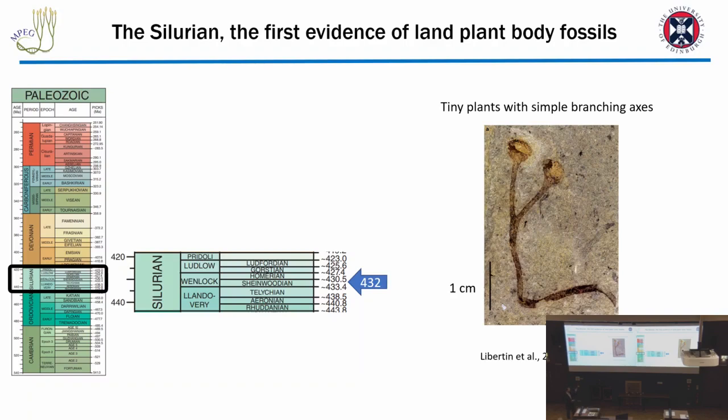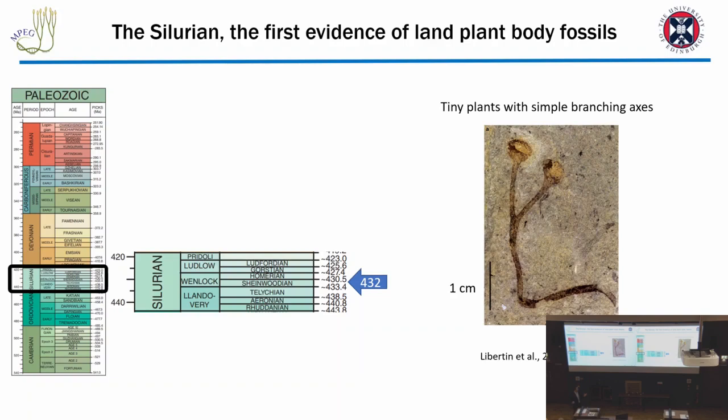So in many ways, you might look at this and think, this looks like no type of plant I've ever seen in my life before. It's got no leaves, it's got no roots, it's just a branching stem with these globular structures at its tips, which are its reproductive structures known as sporangia. Now, the other thing to notice is this scale bar on here is only a centimetre tall.